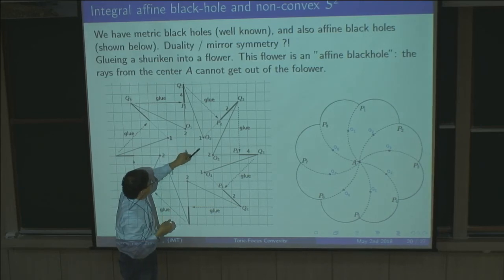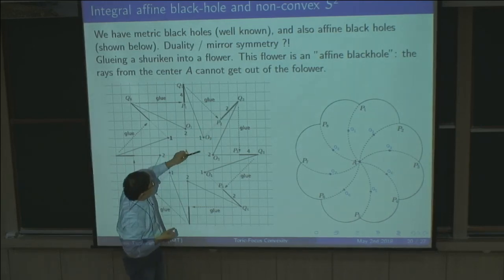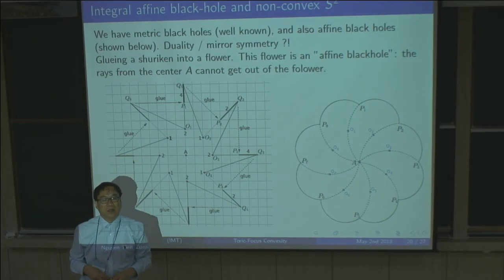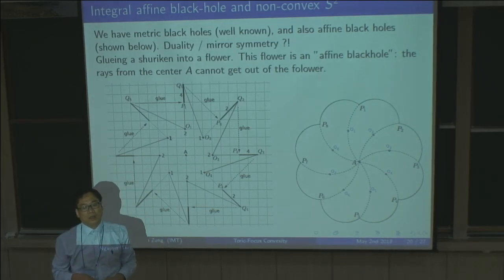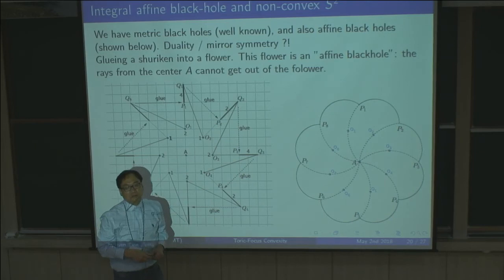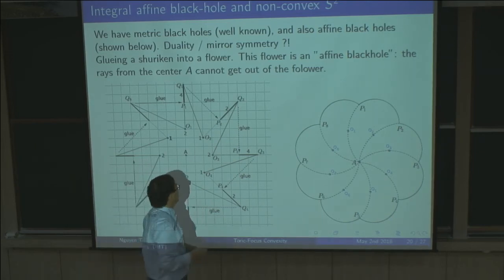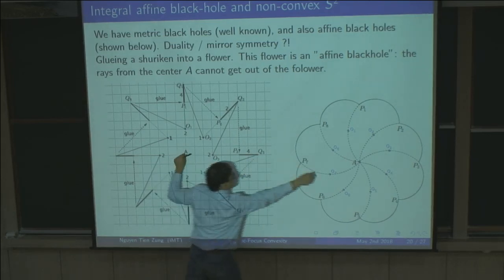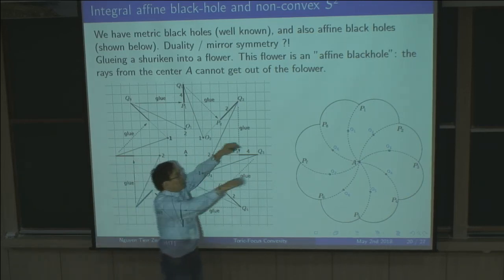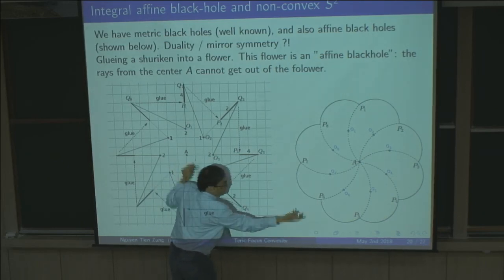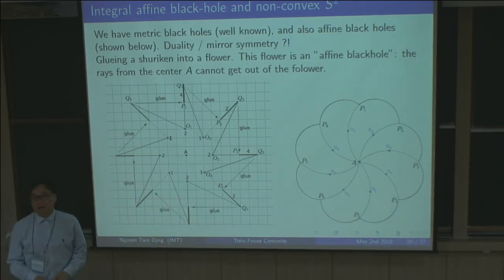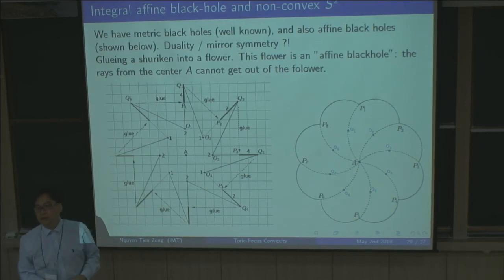But it means that there's some direction where it might escape, but not for the other directions. For a point near A, there is some particular direction where it can escape, but for most other directions, it cannot escape. So generically it doesn't escape? How many bad directions are there? No, this is a very small angle where it can escape. It's just an example to show the phenomenon. Convexity means that you have two points, A and another point B outside, and you can connect them. But basically it means that it is not only A and all the other points outside, but a point near A and a point outside, and you cannot have a geodesic from a point near A to that point outside.